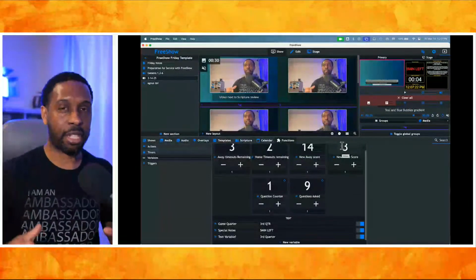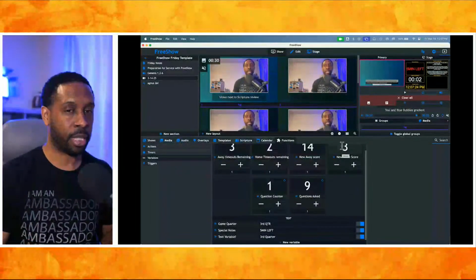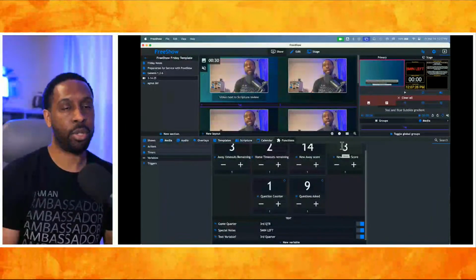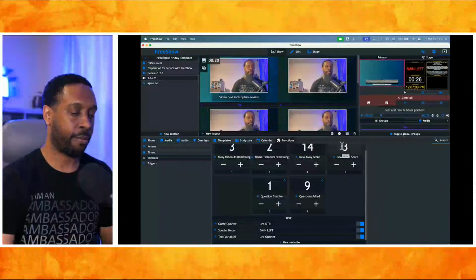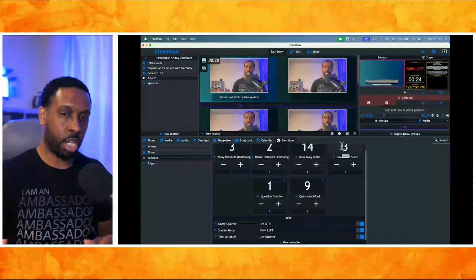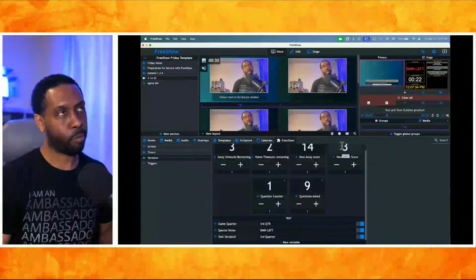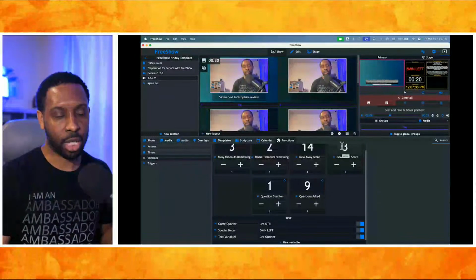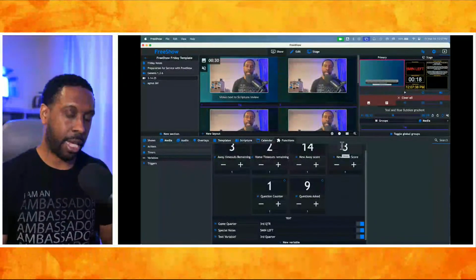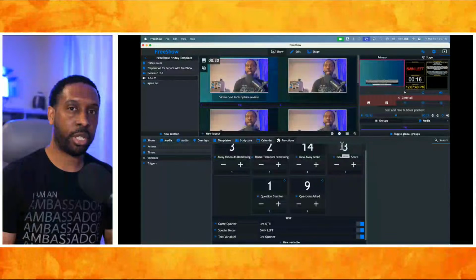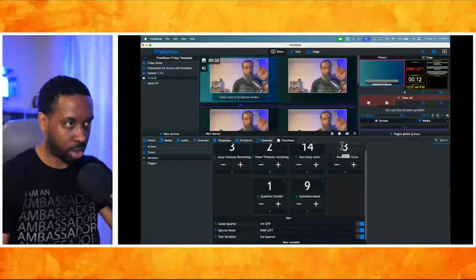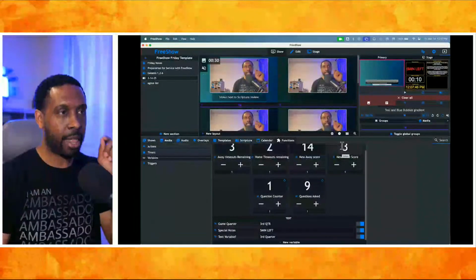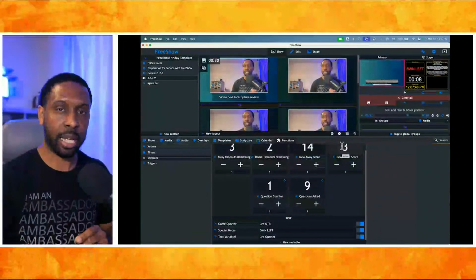So your computer would have to be able to support multiple outputs. There's some computers that don't do that, and you would have to buy an additional card. If you're using a Windows computer, a box style computer, you can add an output card, or interface card is what they would call it, I believe, in the back, and you can add an additional HDMI output. And your computer would read it in the settings. You can assign it in FreeShow to say, okay, that one is going to be my stage display.